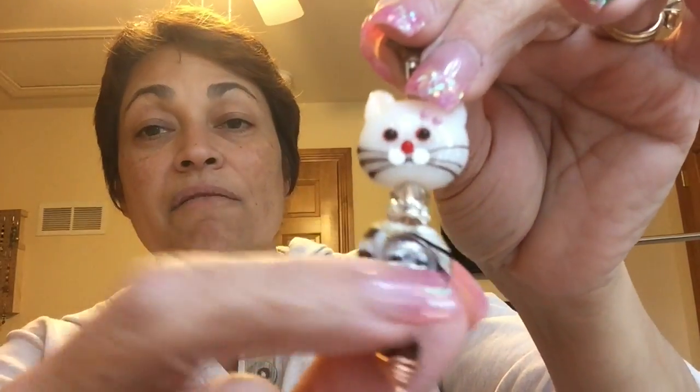And these are handmade. I conversed with the lady a couple of times, and she was explaining to me that although she does find the stones, there is some painting that she does, and she does the assembly of them. So there's no labor cost involved. It's the raw material, and then the extra goes to the charity. So I thought I'd share that with everybody. I just thought that they were really, really cute.